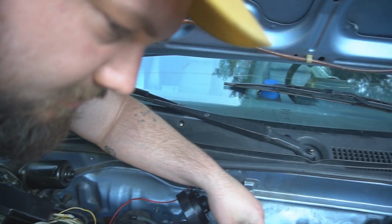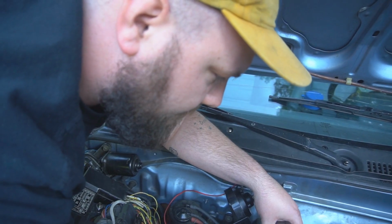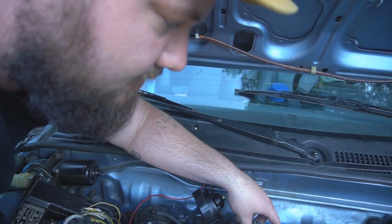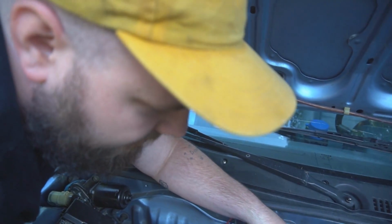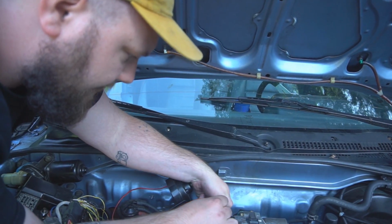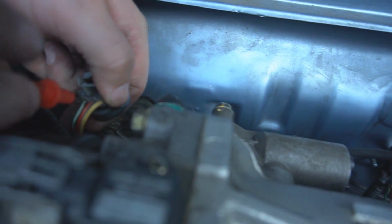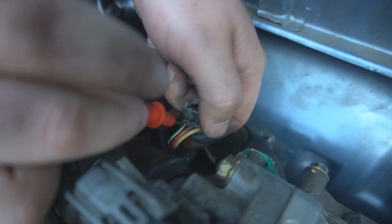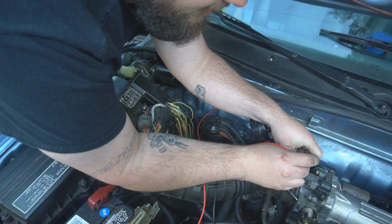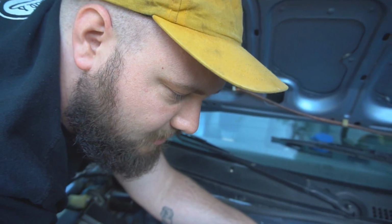So I'm trying to figure out which wire coming off of the plug is the one that, I think it's the green, is the one that we need to monitor to adjust. And then I'm gonna jam a little bit of wire into that plug and plug it in. I'd like to be able to test the back of the plug like this, but I don't have anything short or small enough to jam in there, so I'm just gonna put some spare wire into this, plug it in there, hope my connection stays good, and then test the wire coming out of there.